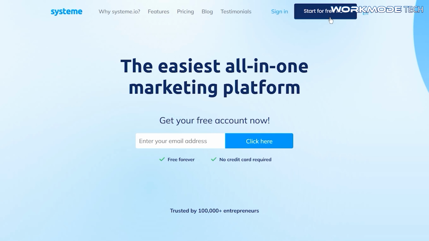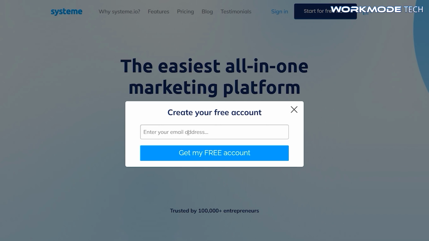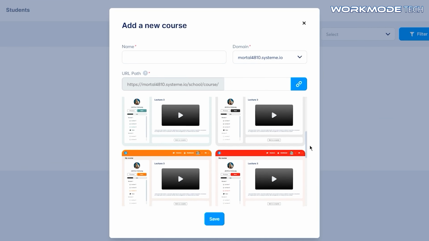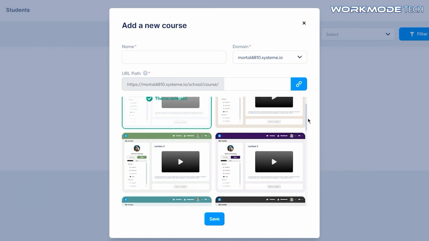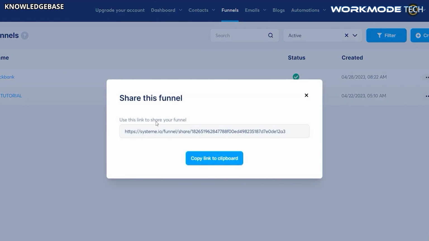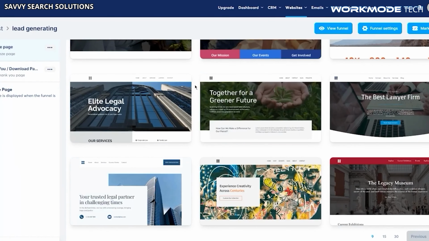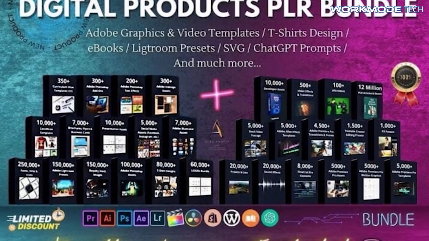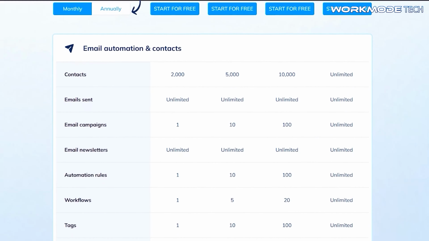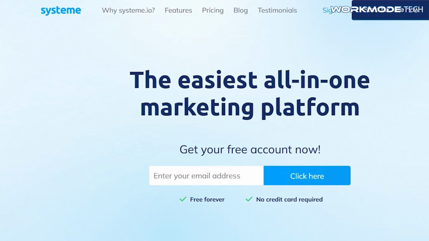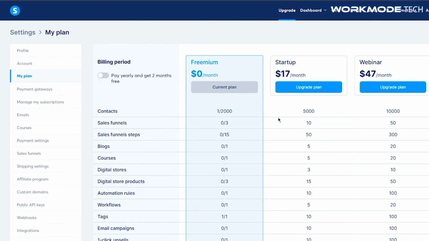Let's recap. First, create your free System.io account. Second, build your funnel with a sales page and order form. Third, design a compelling sales page. Fourth, configure the checkout and upload your bundle. Fifth, automate the delivery and welcome email. Lastly, promote your funnel link. Everything you need, templates, mockups, funnel examples, is linked below. Packaging digital bundles doesn't have to be hard or expensive, not with a tool like System.io handling the heavy lifting. You now have the full framework to turn individual products into high-value automated selling machines.